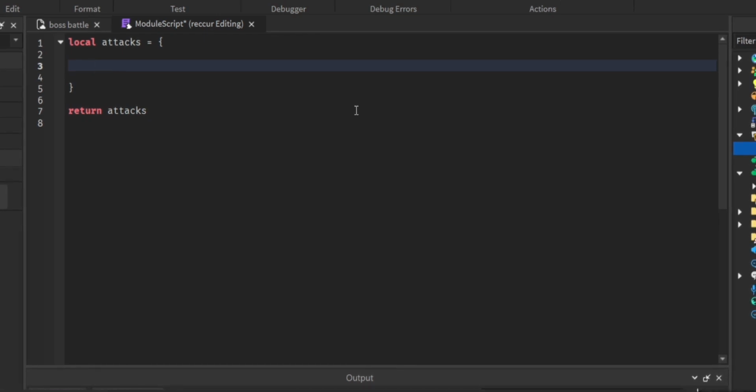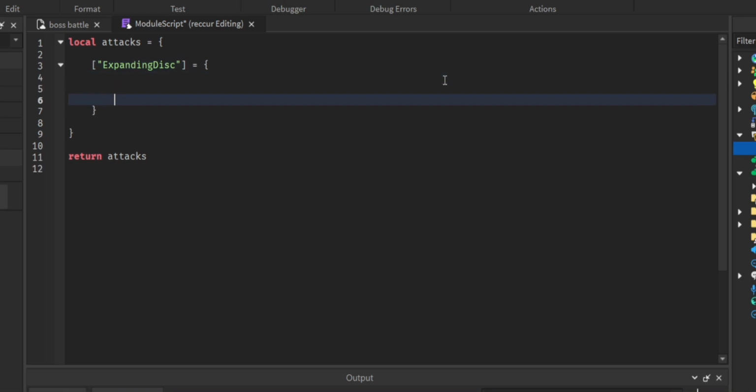So the first attack, let's name it the expanding disc, okay? So we're going to do square brackets, quote, expanding disc. You don't really have to make it in square brackets and quotes. You can make it normal, like expanding disc, like this. It doesn't really matter. All right, now we want to set it to another table.